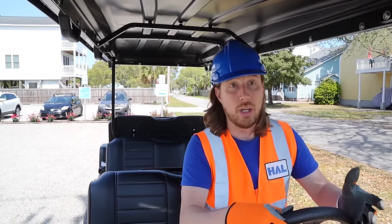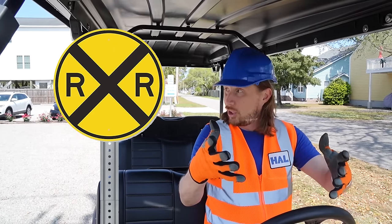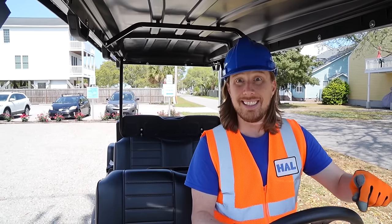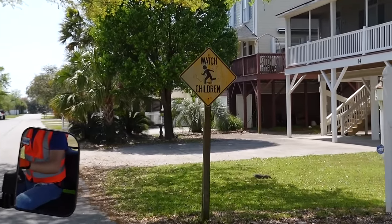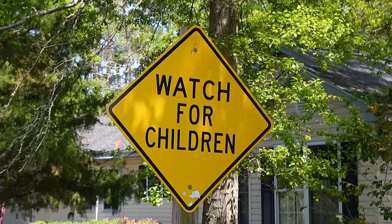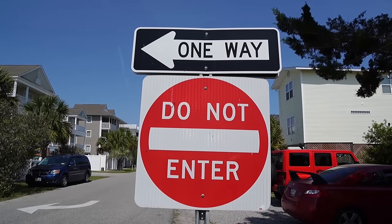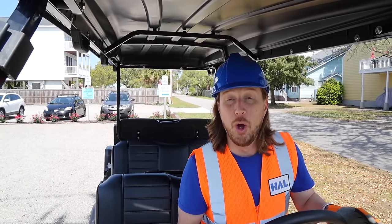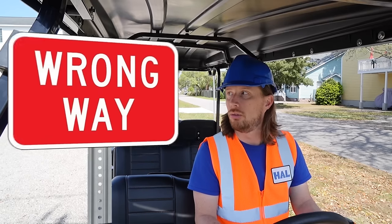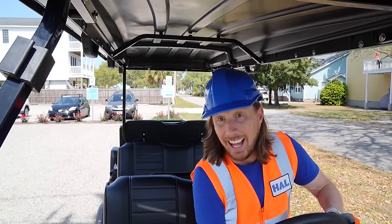There's all kinds of really cool signs. There's railroad signs where a railroad track is crossing the road. Got to make sure we slow down there to make sure there's no train coming. And there's even some for kids. There's areas that kids go out and play. We got to watch out for those signs. It says kids at play. So we got to go really, really slow. We even have signs that say do not enter. We got to obey those signs, because if we don't, we might be going the wrong way. Wow, so many amazing signs. Maybe we can keep on going with our trip and find some more. Come on, let's go.